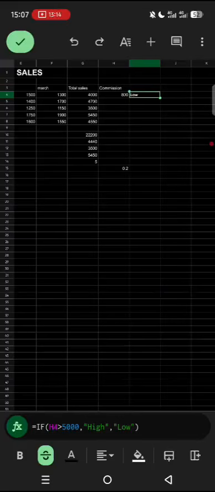It is showing Low because this condition has not been met. Have you seen? Because this person has not gotten above 5,000.